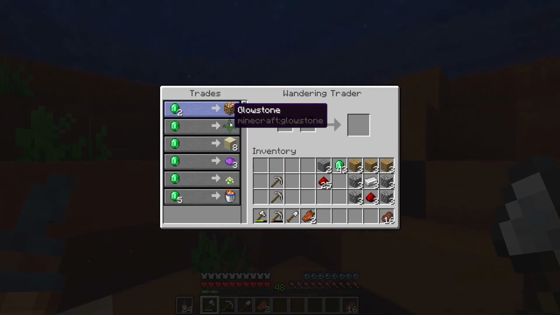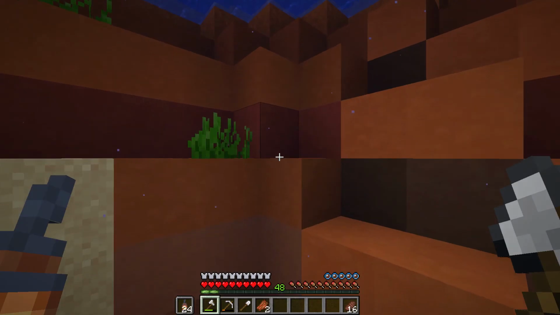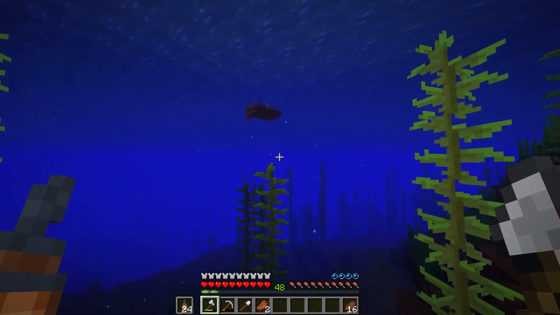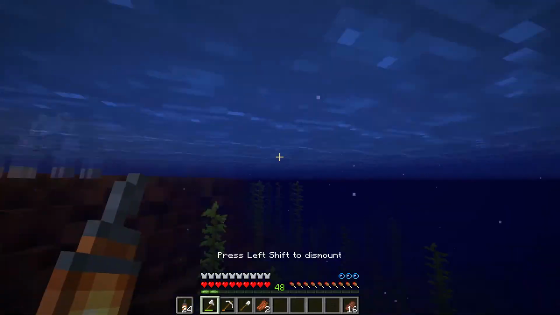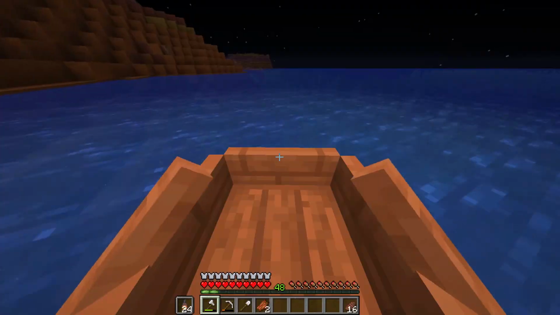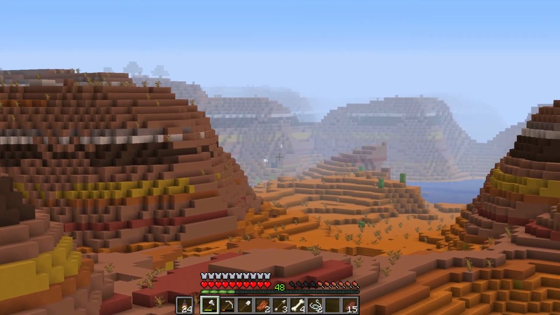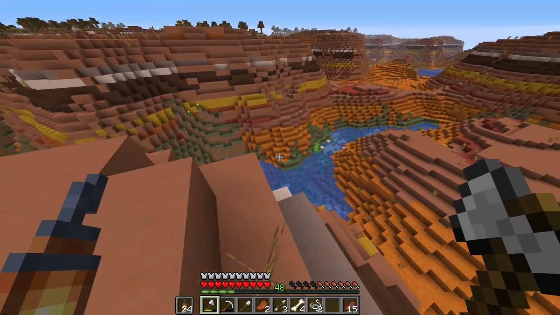No. Do they not sell slime balls? Maybe just this one doesn't sell slime balls. Oh, no. Ugh. Well, now I don't know what to do. Oh, goodness. What do I do? Ooh. What do those have to offer?